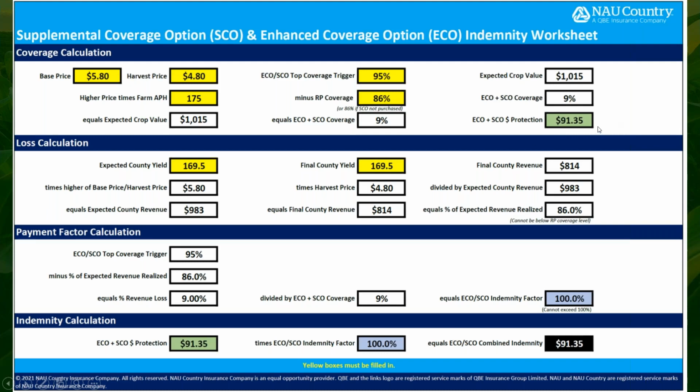So, or if you end up in a yield loss situation, the county loses 5% on bushels, we would start to trigger a payment as well. So granted, it is going to cost a little more to go up to this level. One thing a producer could look to do, you do have the opportunity to lower your dollars of protection. So instead of 91, you could cut it in half. You would still trigger a loss at the same price. You would pay half the premium. You'd collect half the money. So there are some things that a producer can do here.